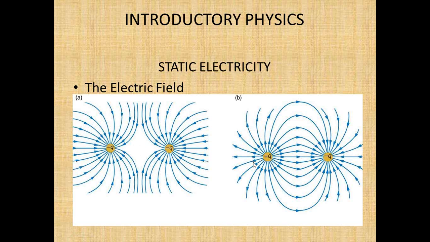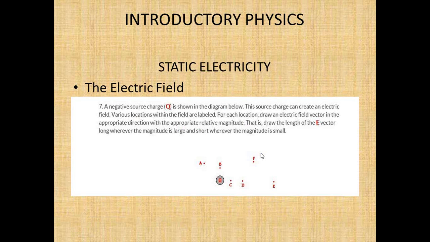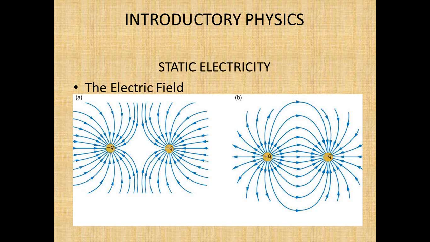The line density: closer to the charge, the lines crowd. You have more density because you have more electric field strength. As you move away, you can see the lines space out. Greater distance, less electric field strength. They could give you this in an exam and ask you questions about it.